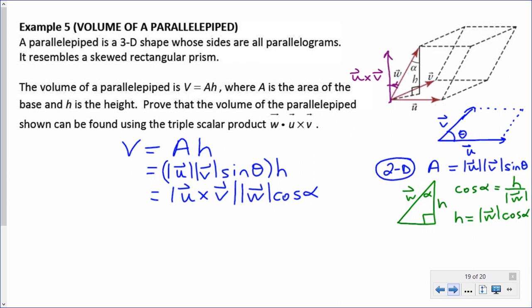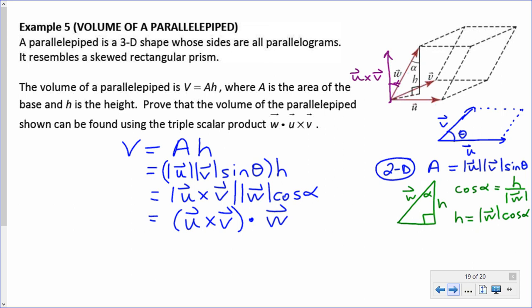I realize that I just lost the majority of you during that little spiel, but I'm hoping that if you go back and watch this, you get the idea of what I'm trying to get at here. I'm not going to make you reproduce this. You don't have to prove to me that this is the volume of a parallelepiped. But this basically is the dot product of the first vector dotted with the second vector.